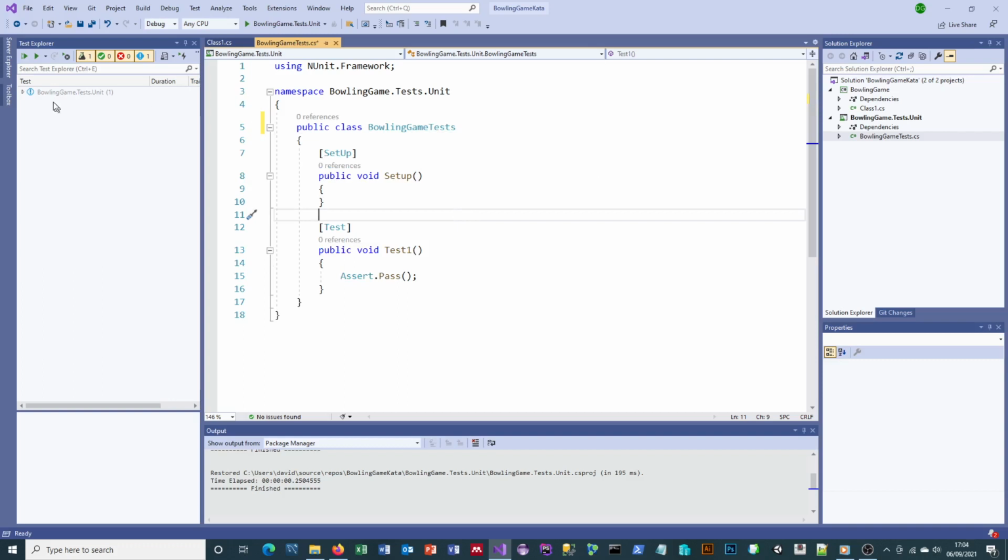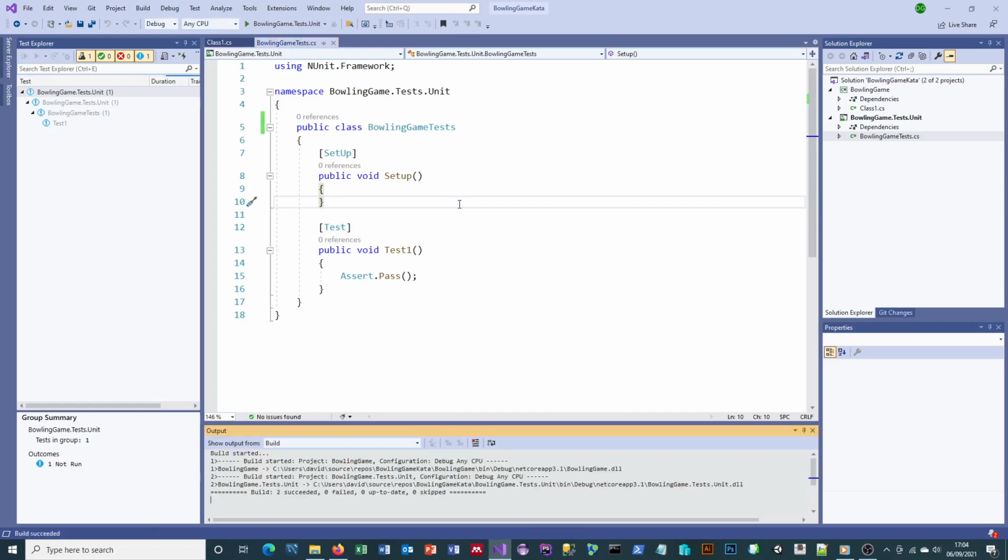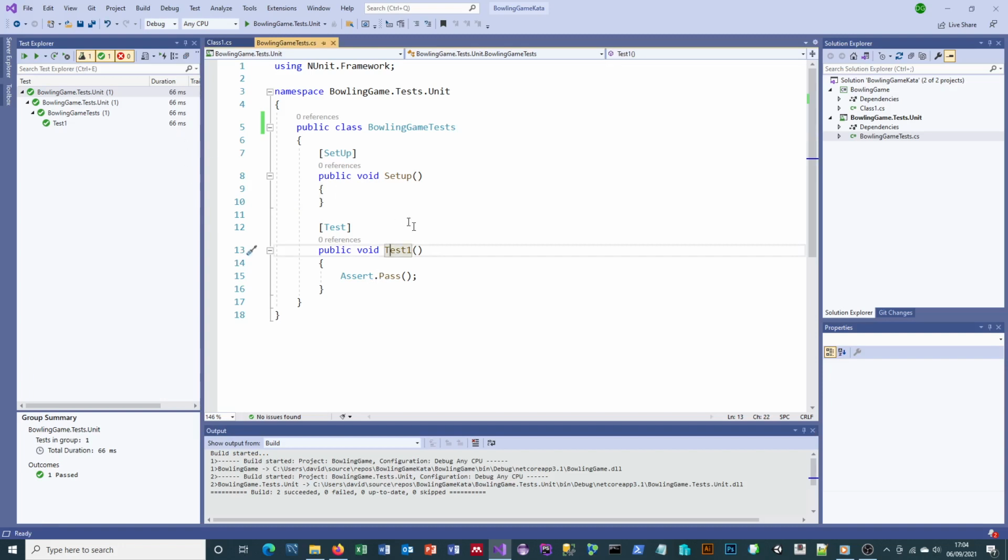So now here's a repeating thing that you can do all the way through. Now I've got my test explorer open over here. I try and stop touching the mouse. You can constantly rerun the tests by doing Control R, take the fingers off the keyboard, then press A, and that will rerun your tests. That's the most commonly reused keyboard shortcut of the whole thing. And lo and behold, as I just have a test that's test 1 that passes, my tests are all green.